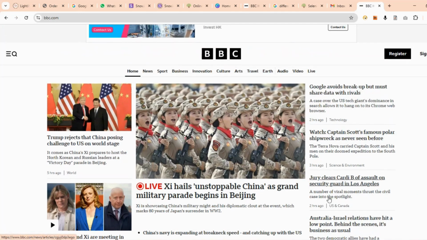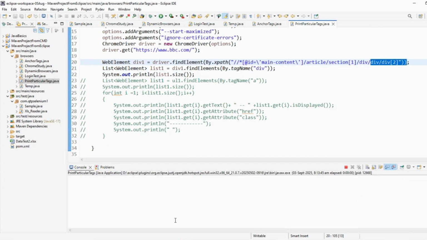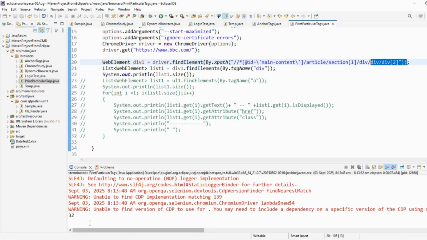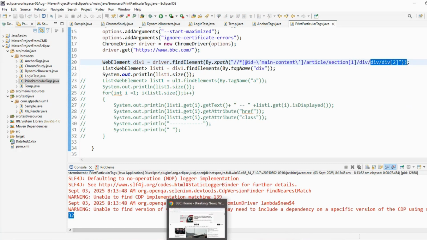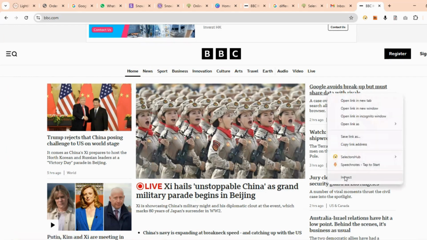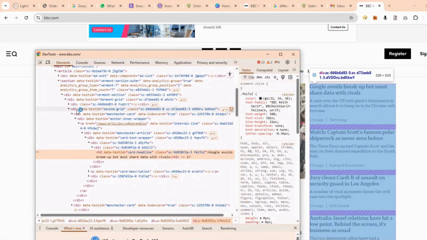Now suppose I find out how many div tags are inside this div. You see 32 div tags are there. Why is it giving you 32? Because if you look at your div tag, we are talking about this main div.